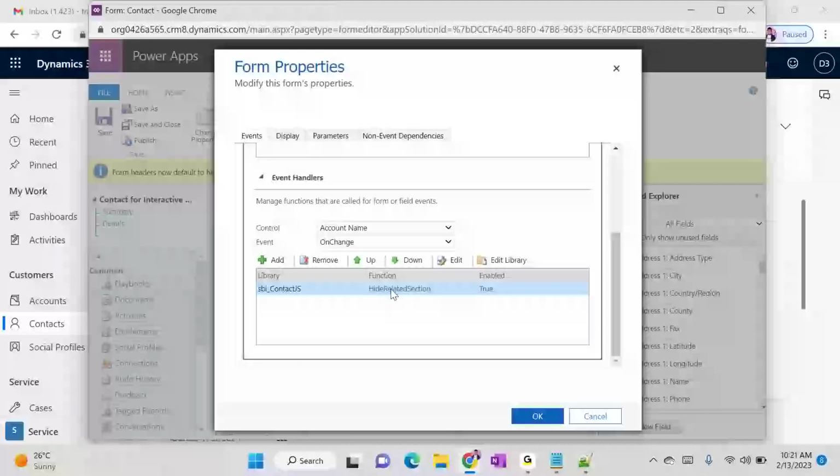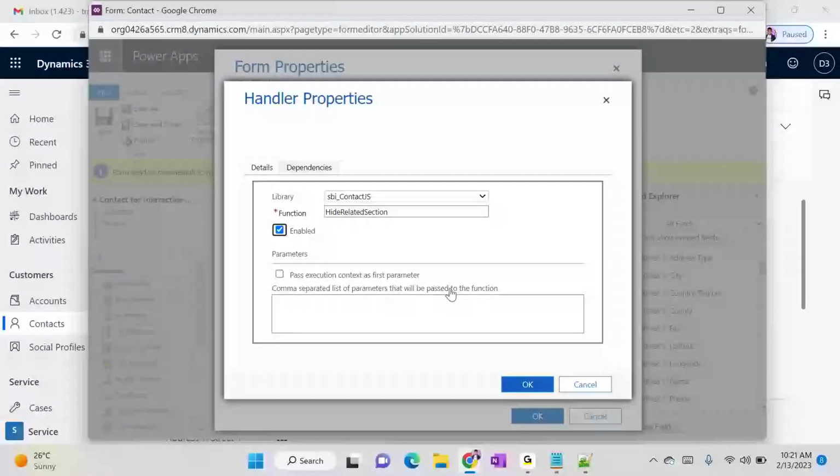Yeah, there is a function, hide related section. Why is it not working? Can anybody guess? Yeah, because on load and on save we changed it, but on change of this field we haven't updated this.